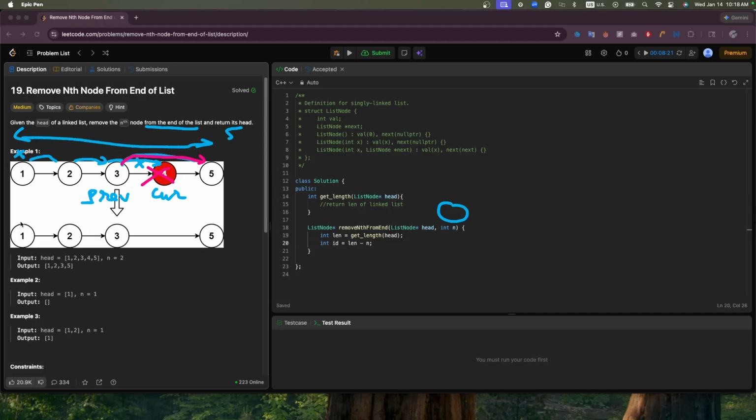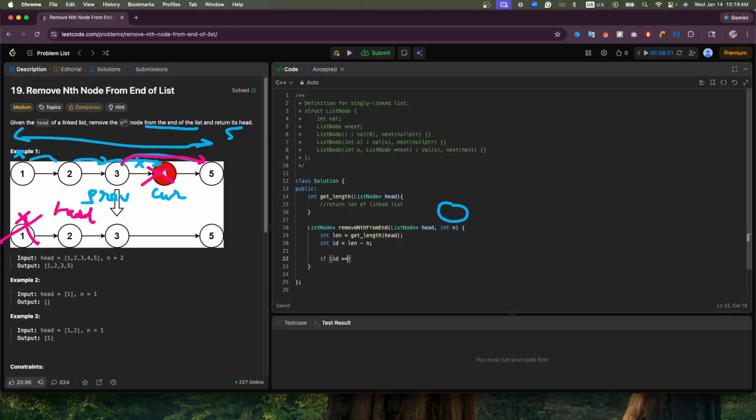And if we have the index equal to 0, which means that we just need to move the head to the next head, and we just delete the old head. That makes everything easier for us. So we have two cases.